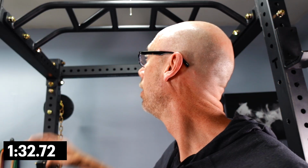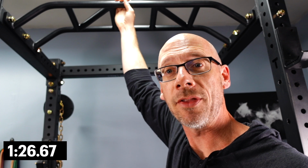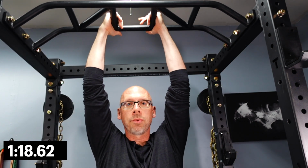be shocked at how quickly your strength increases and at how fast you improve your ability to do more and more pull-ups at a time. Another tip that really helped was getting this bar. This particular attachment isn't one that came with my rack, but it's one that I bought shortly after I bought my rack. And the reason I did is the type of grip you use will make pull-ups either easier or harder. To me, neutral grip pull-ups were always the easiest.